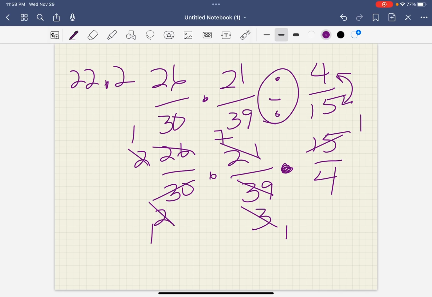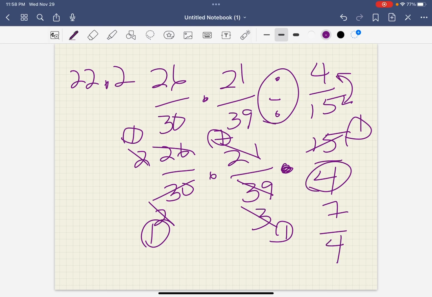So let's see, we have 1, 7, and 1 left in the numerator, so that's 7. We have 1, 1, and 4 left in the denominator, so that's 4. So all of that reduces to 7/4. Okay? So you can multiply as many fractions as they give you, and it's not going to be any different. Just remember, if there is a division symbol, that you have to change the division to multiplication and multiply by the reciprocal.